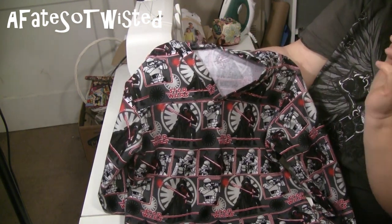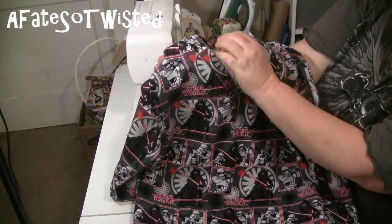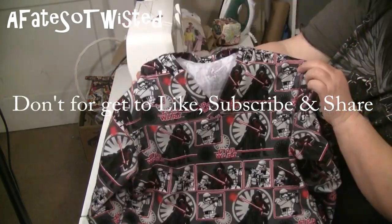That's it. This was for my friend Lisa, who wanted me to show her how to put the pajama top together that she was working on for her children. Lisa, I hope this helped.